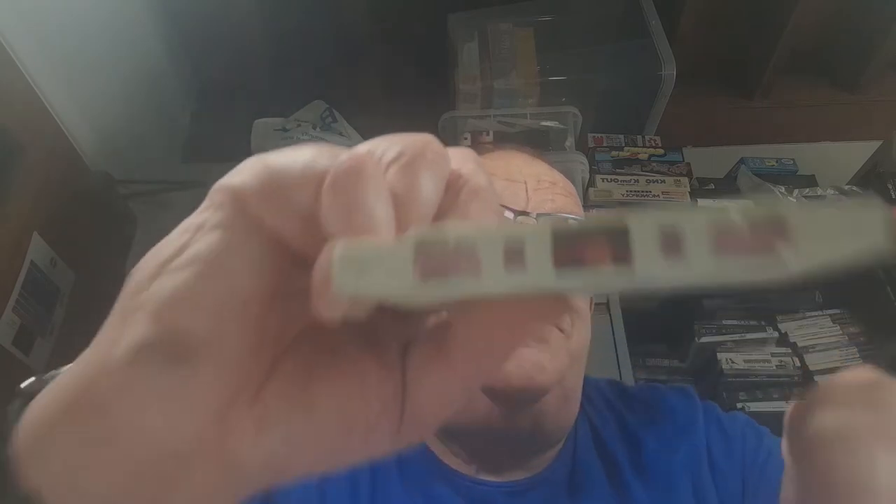I got a Divine Madness cassette — it's basically the greatest hits, all the singles on there. 50p — I'm going to offer it for £7.95 free postage. Speaking of tapes, I also got Band on the Run by Paul McCartney, a really good album from 1973. You do the same thing with it as you do with videotapes — check for mould. One thing I didn't check: there's a pressure pad where the tape pushes against the tape head and that's all gone, so unfortunately this one is no good.